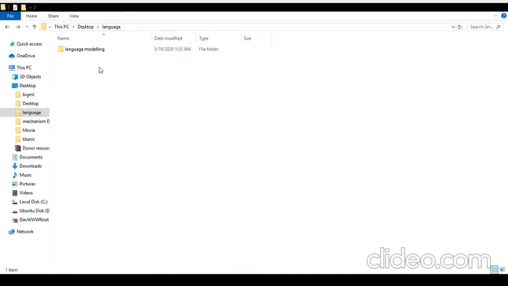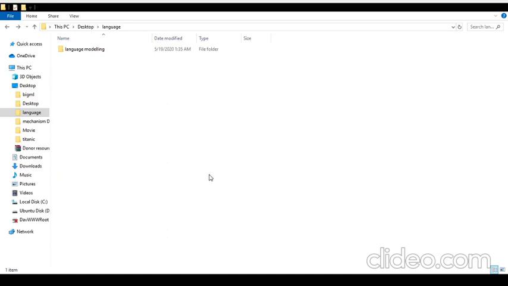All right, so the file I want to add to the repository is what I call language modeling. So that's the file I want to push to the repository. You can just put your own files here also. So the next thing you need to do now, since you've installed Git Bash, is right click your mouse. Once you right click, you're going to see something called view, sort by, group by, refresh, customize this folder, paste shortcut, Git UI, Git Bash here. Now just go ahead and click Git Bash here.